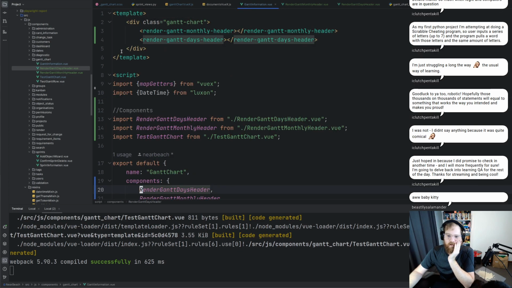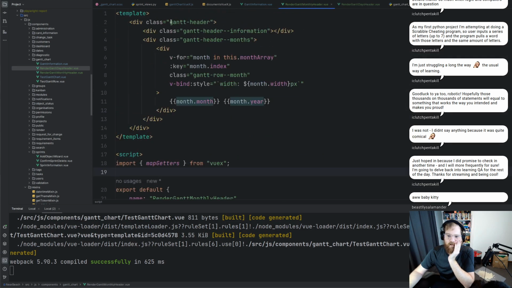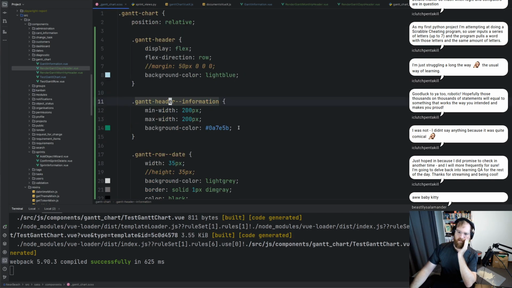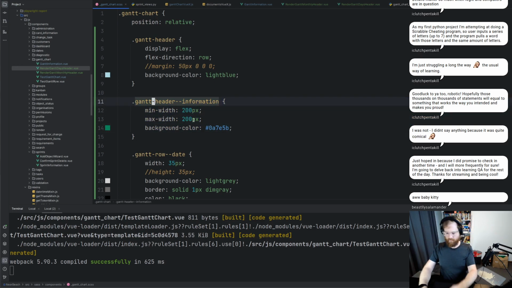So if we have a look at this, render all this, if we go into here, scroll up at the top, we've got the Gantt header, and then we've got the Gantt header information and Gantt header months under there. So we're going to reorganize our Sass to reflect that. So we've got our Gantt header, we've got our Gantt header information.